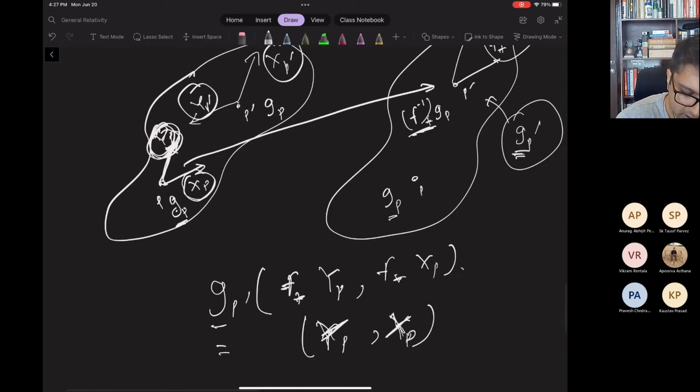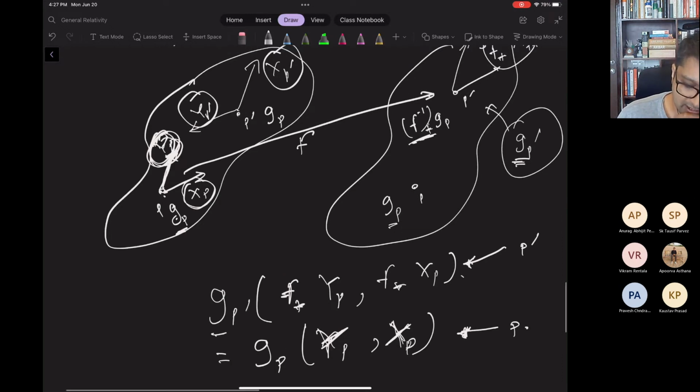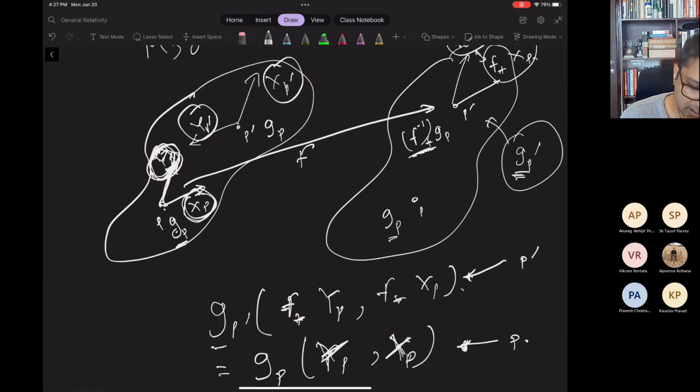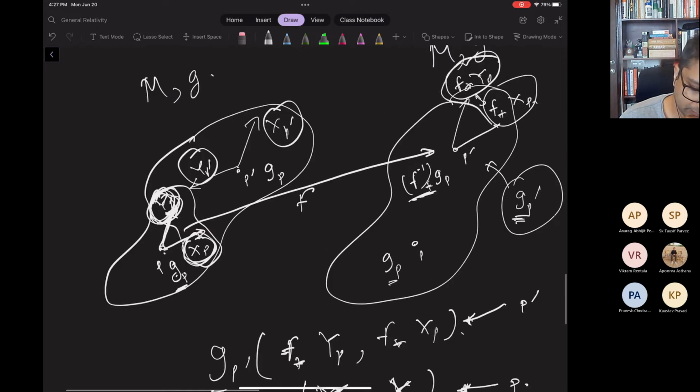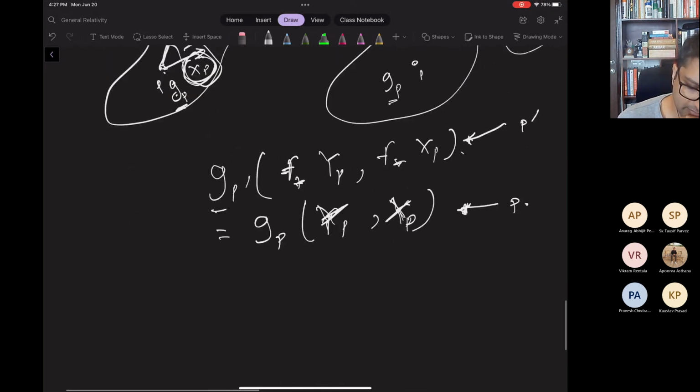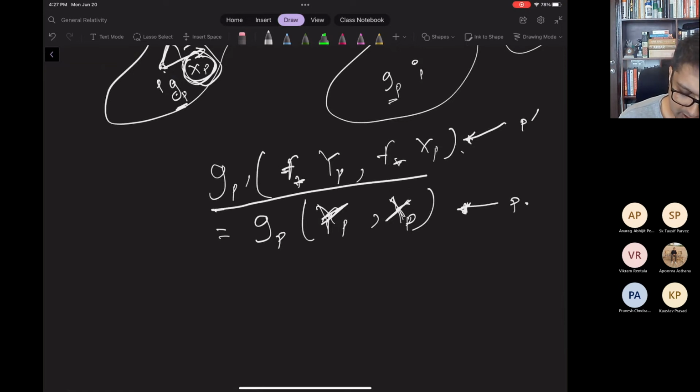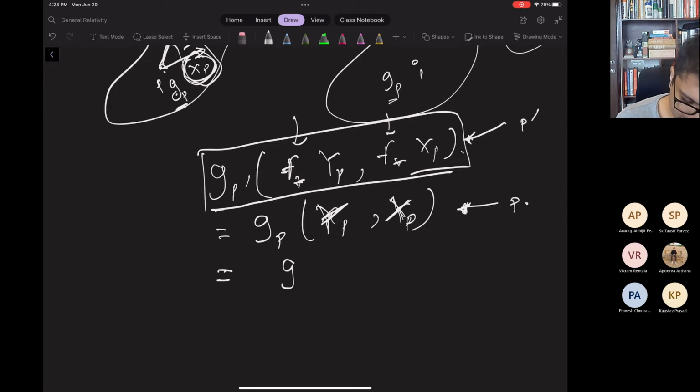But using the metric G at P. Note that one is an inner product at the point P prime, and the other at the point P. F is the mapping which takes me from the point P to the point P prime. And what we're insisting is that for any X and Y, this inner product gets preserved when I push forward these vectors. And we argued in the last class that this is the same thing as, instead of pushing forward the vectors, pulling back the metric.